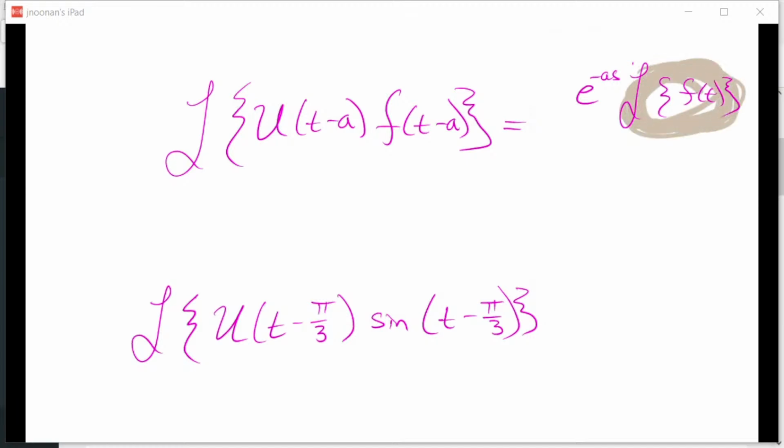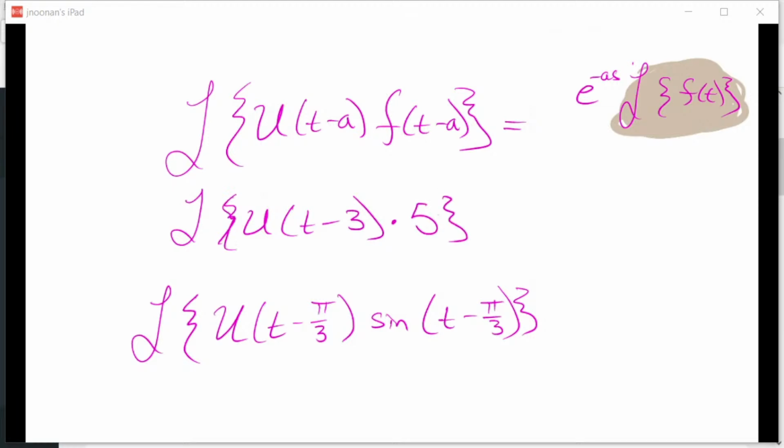I think I've picked too complicated a problem to start with. We'll get there. Let's do this. Laplace transform of u of t minus 3 times 5. There. Okay, this is super simple. But here, using this formula, what I would get is e to the negative 3s times the Laplace transform of the number 5.